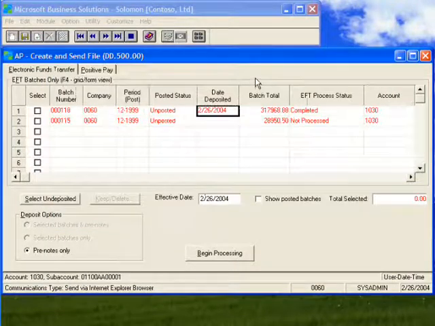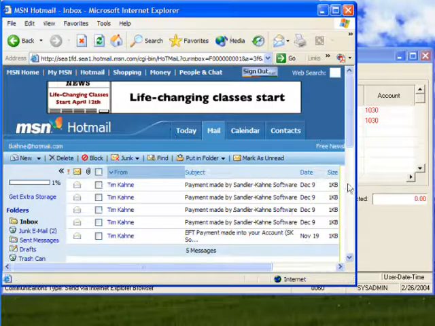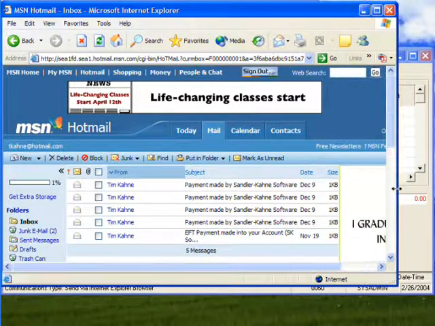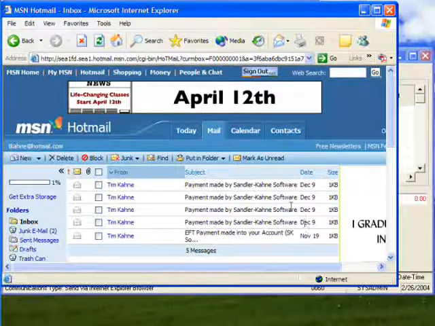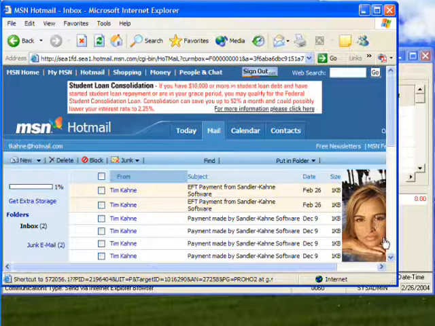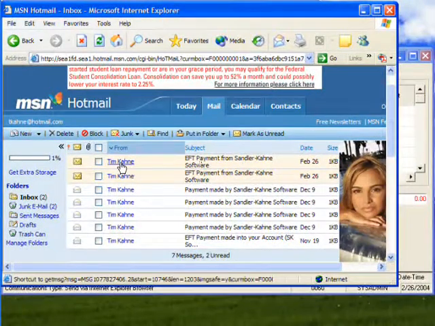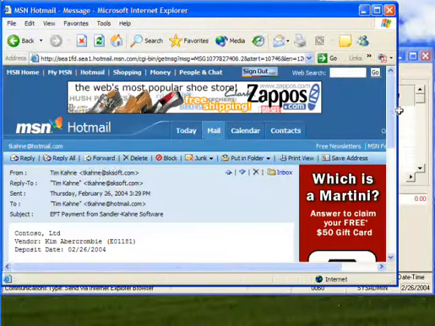So that's recorded in the event log. Let's take a look over at Hotmail and see if any of those emails arrived. I believe they did. Let me refresh this. We can see I've got some old ones from December. But if I refresh this out here, there we've got a couple new ones that came in. These were just transmitted.